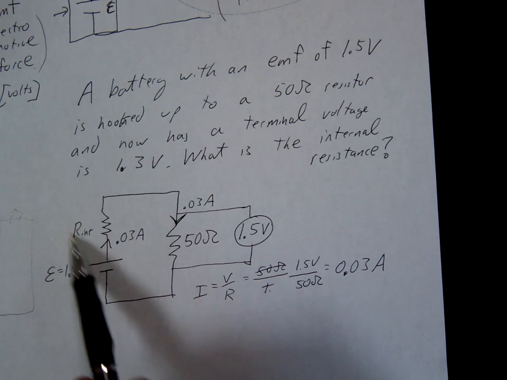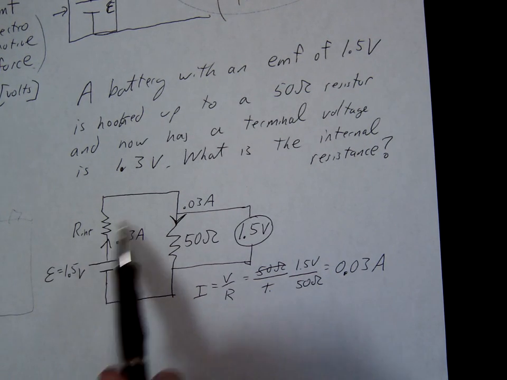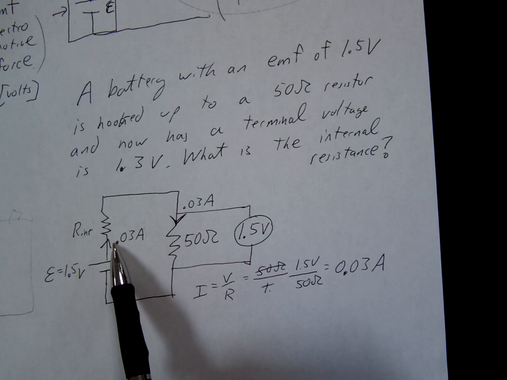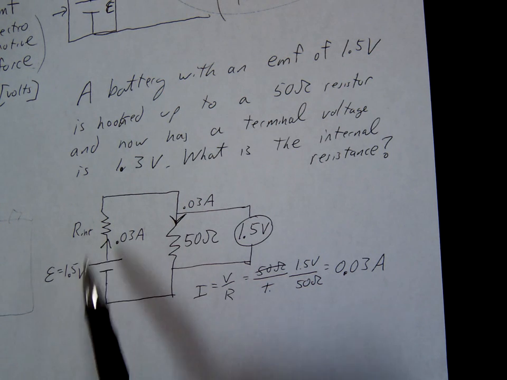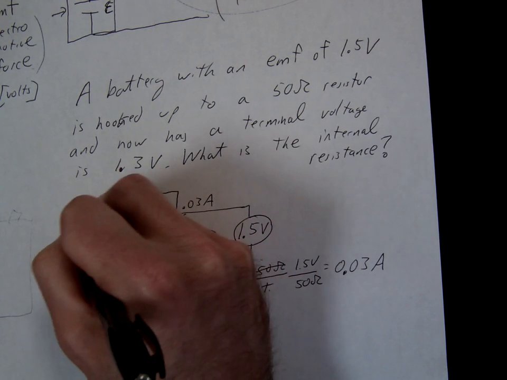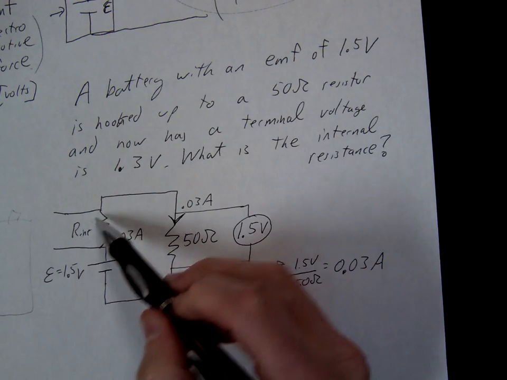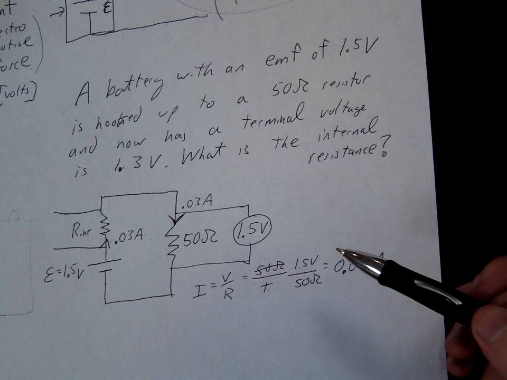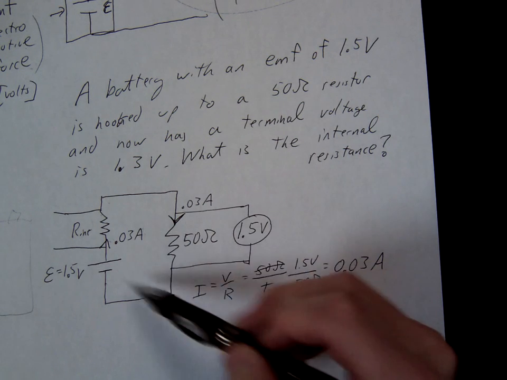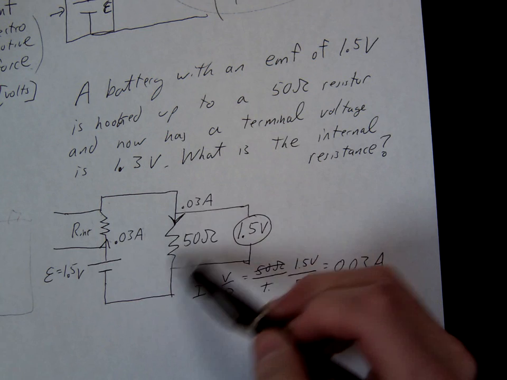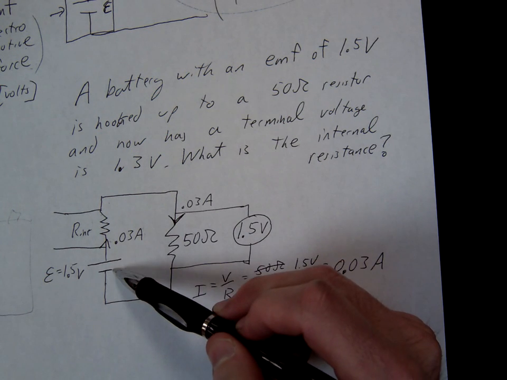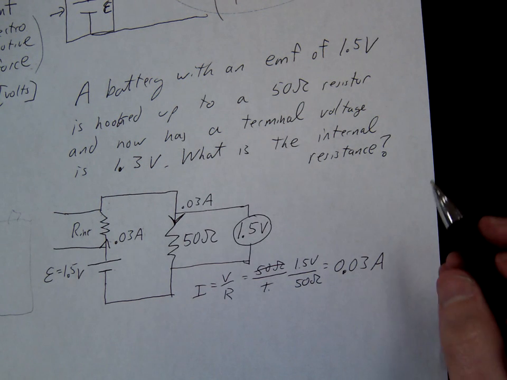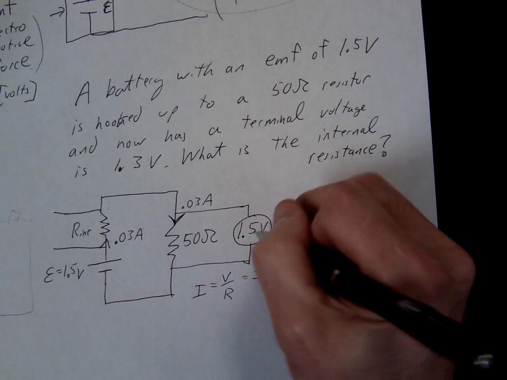Okay, our ultimate goal is to get our internal resistance. We know the current. What else do we need to find before we can get our internal resistance? The voltage across our internal resistance. So we're looking for the voltage across this. Well, Kirchhoff's voltage law says when you add up all these voltages in a loop, they should add up to 0. So this should be 1.5 minus this minus, oops, I wrote something wrong, didn't I? Yeah, it'd be 1.3.